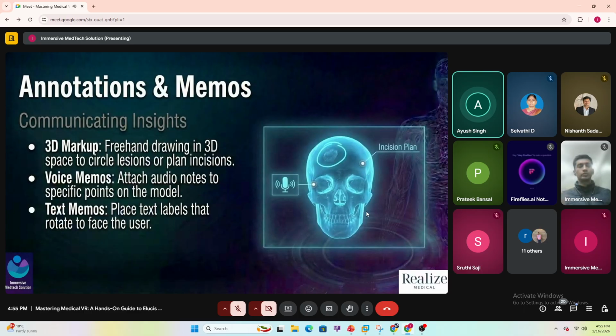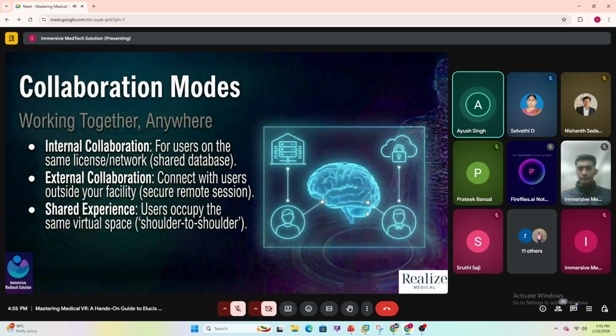Next up is the 3D markup. If we need to annotate any data set, or create a memo for a certain data set, that can be done. The pre-surgical planning can thus be done very efficiently, marking the specific points that need to be considered while we are modeling any structure. So all these tasks can be done.